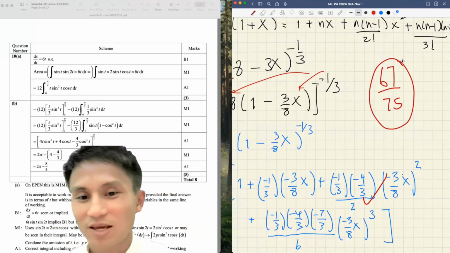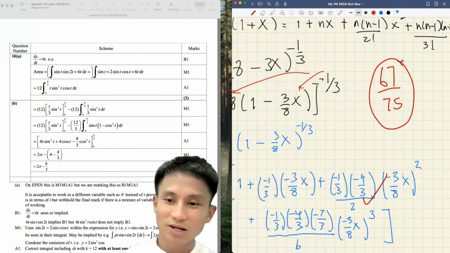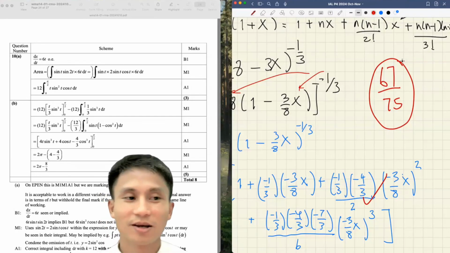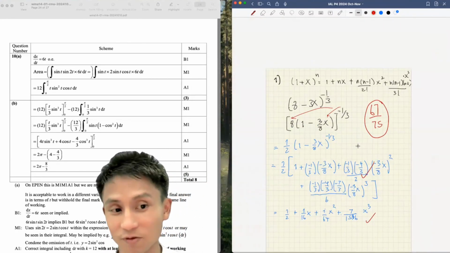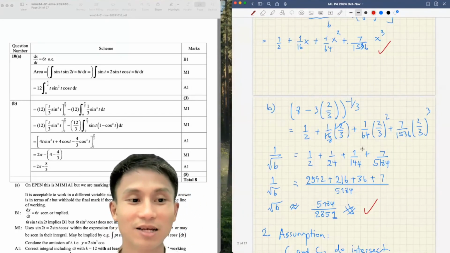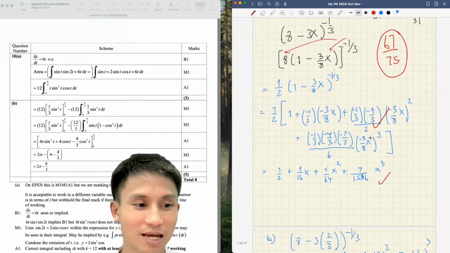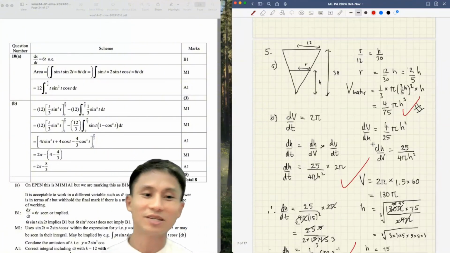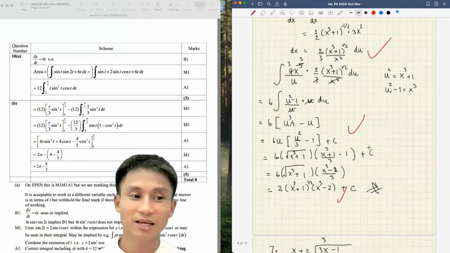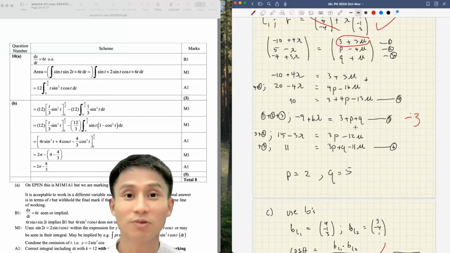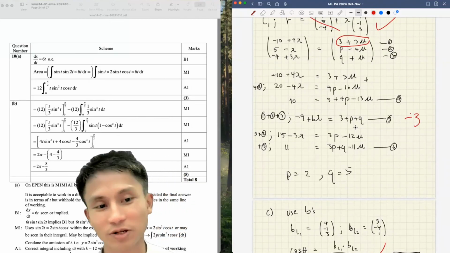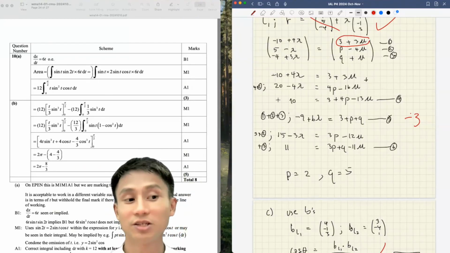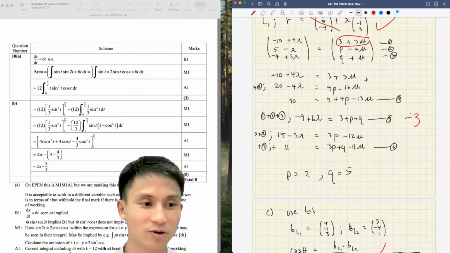Okay, guys, the honest feedback here is that it was quite tough. I always say that, right? I mean, just realize now. But I was very careful for this paper because the 8 marks I lost weren't for silly mistakes or anything. I didn't make any silly mistakes at all. It's just I didn't realize that it intersects at B. Maybe if there was any silly mistake, it was about me not reading the question properly. I don't know how well other people did this year because as of the time of recording, there is no UMS calculation yet. So I can't really compare to anyone there.